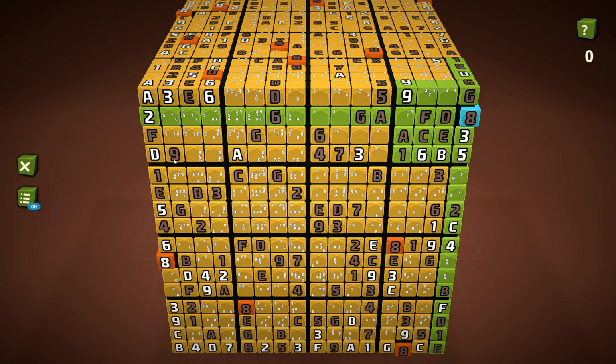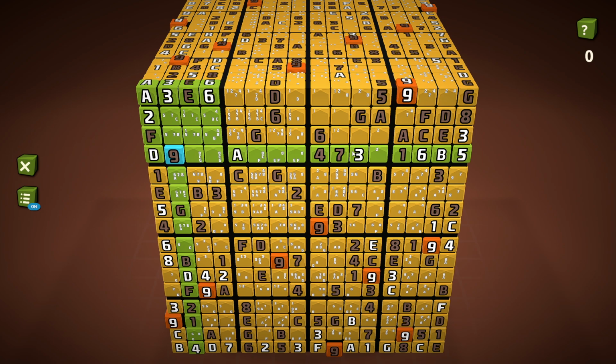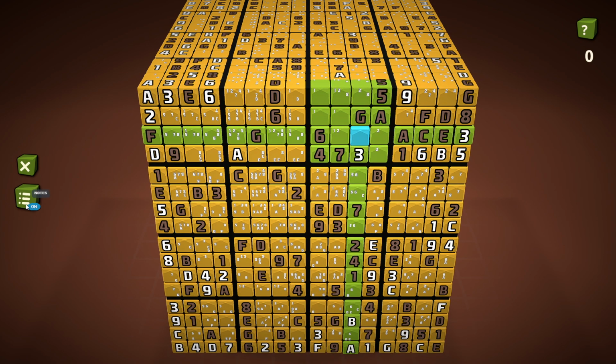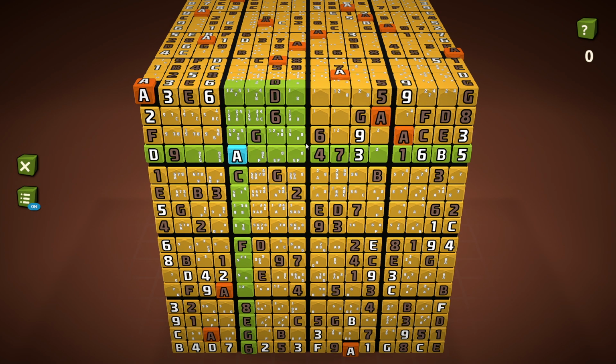All right, 9. So it can't be on the top, left, or bottom. Or this one, by default. There's only one space the 9 can be, directly above the 3. Yeah, because of input that we have made, the 9 can only be in here. Okay. A, nothing. Cannot be an A.